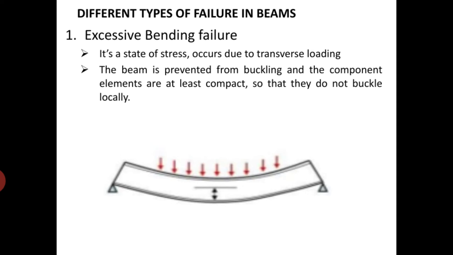We have seen the section classification, what a compact section means. So these beams, if they show excessive bending failure, will collapse by plastic hinge formation. After bending they form the plastic mechanism, the moment redistribution of the beam takes place, and sufficient hinges form. After forming sufficient hinges, the beam may fail. In this type of failure, called excessive bending failure, buckling is prevented so there is no local buckling. If buckling is prevented, obviously these sections should be compact sections. Hence such beams will collapse by plastic hinge formation.